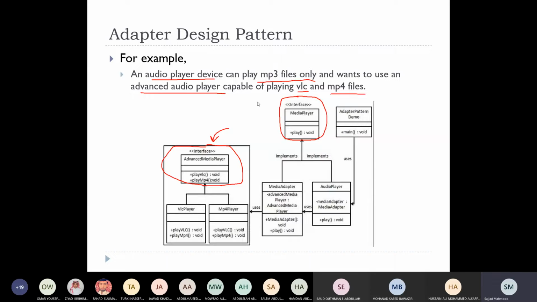Because if this new functionality you're adding is part of your system, then yes, go ahead and use decorator, because you're adding a new functionality without really needing to change the structure. Here, the idea is that if you are coming across an application where you already have an existing external or internal subsystem, and they are not compatible or they are different and you want them to work together, this is not part of your system. You don't plan to add that functionality here. It's just external to you. So basically you can use the adapter design pattern.